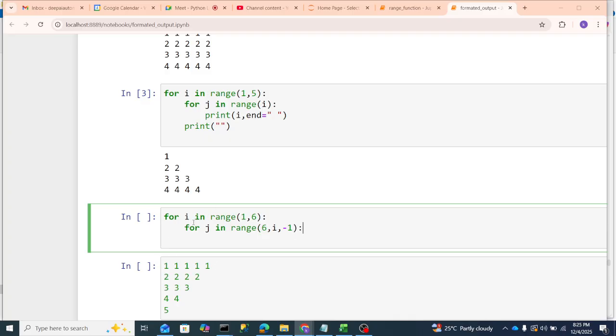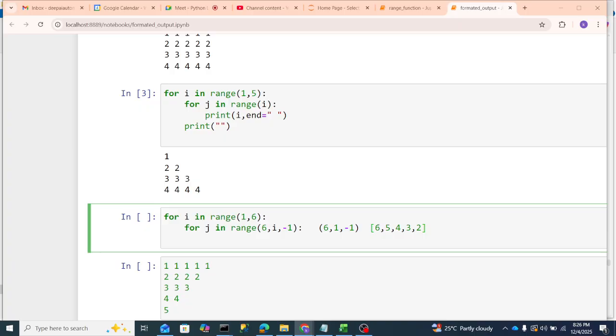So for the first iteration, i value becomes 1. Then what does this range become? 6 comma 1 comma -1. What numbers is it going to generate? 6, 5, 4, 3, 2. Till 2; 1 you won't get.